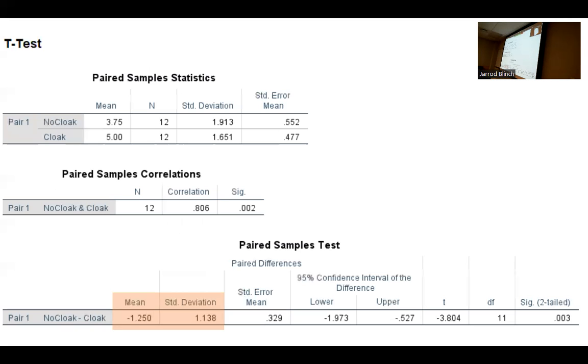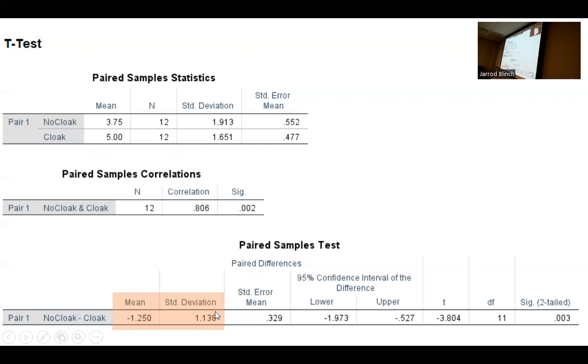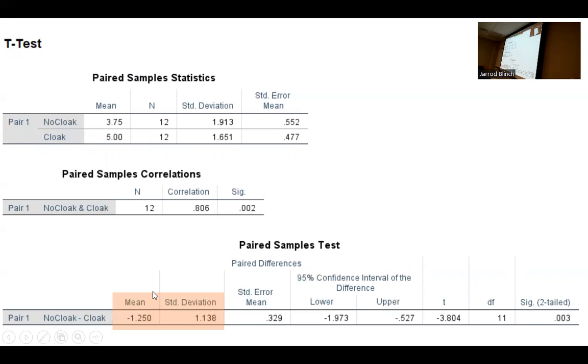We won't go through all the steps because instead of calculating this whole formula, SPSS has already given us the standard deviation of the difference. So again, we don't have to go through this challenging calculation with all the individual scores. We can just use the values reported by SPSS.